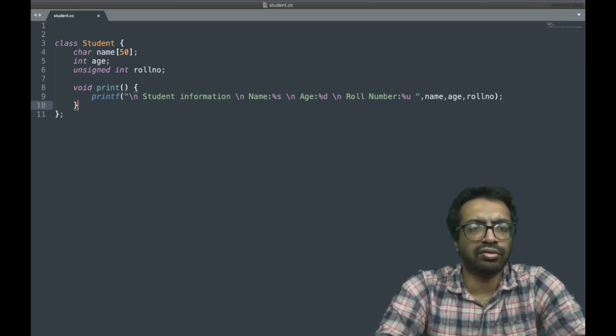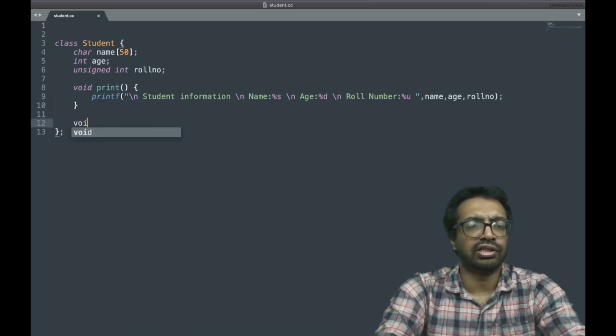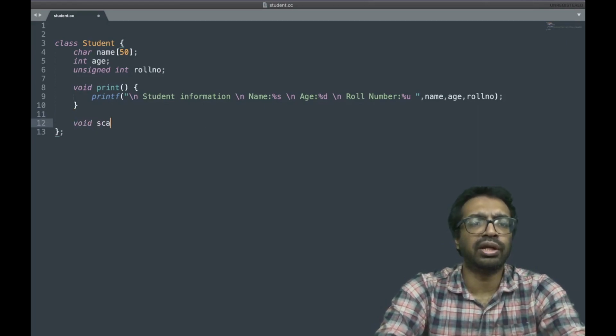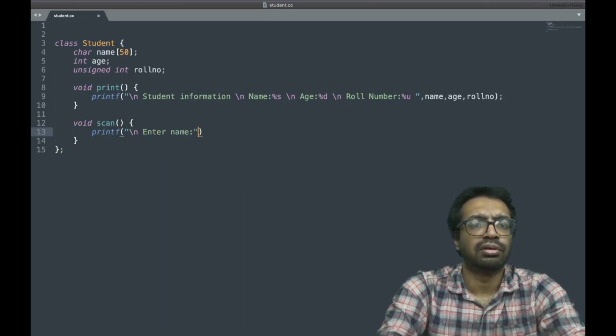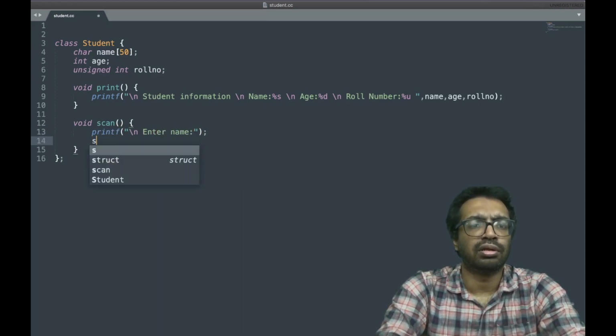So similarly, you should also have a function to scan, basically to read from the keyboard the student information, and let me do that also. So let me say a function enter, and scanf.